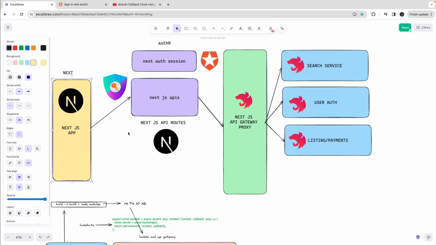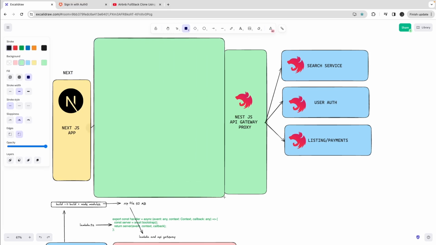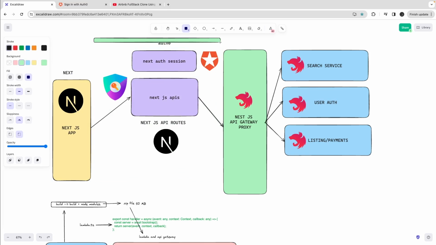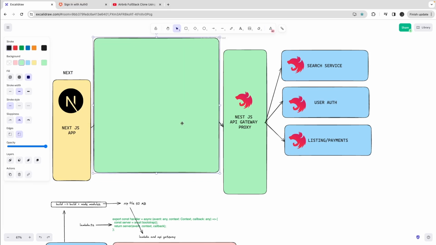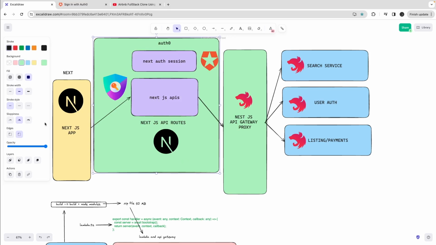I mean, this is also SSR. Whatever you are doing here is purely backend stuff. Okay, this is all backend. This is also SSR, all these things are happening at the server.